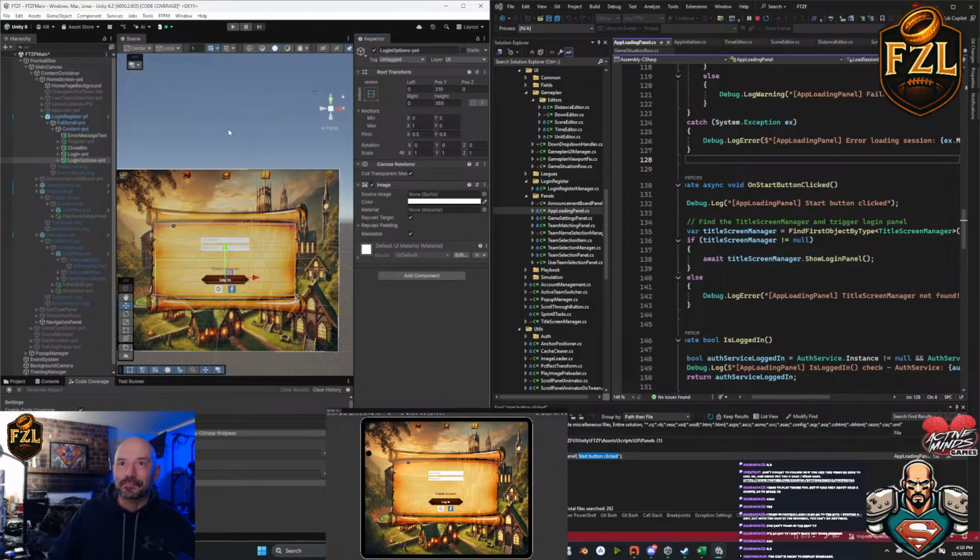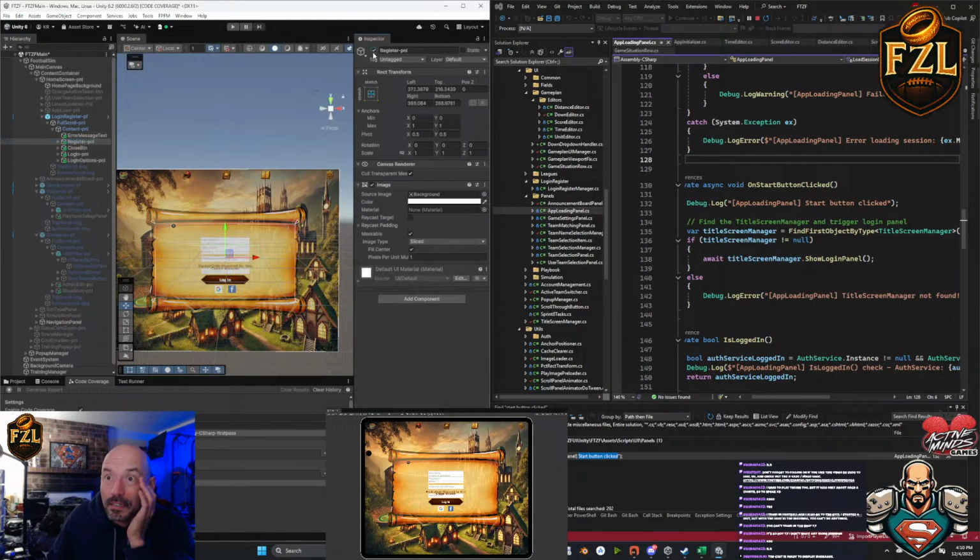So, here's the problem of the day. I have to figure out how to get my register stuff. So, if I make this visible, see, it's a total mess. It's a complete and total mess.